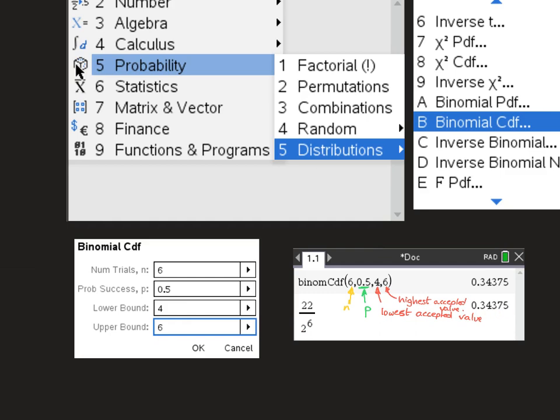So if you had a variety of these probabilities to calculate and you didn't want to go through this menu pressing thing the whole time, you can just use your CAS calculator to go up, copy this down to the next line, and then change whichever one of those values you need to change. Press enter and it'll pop the answer up for you. Much easier than doing it by hand.